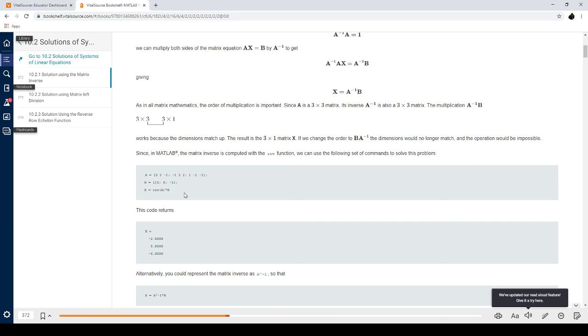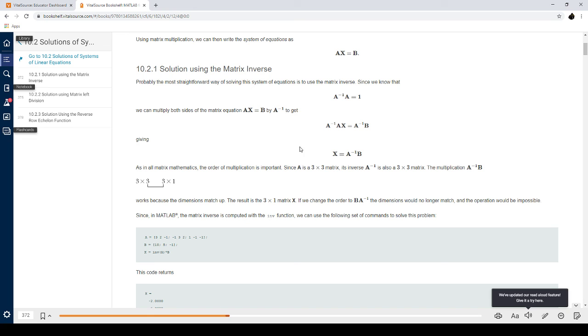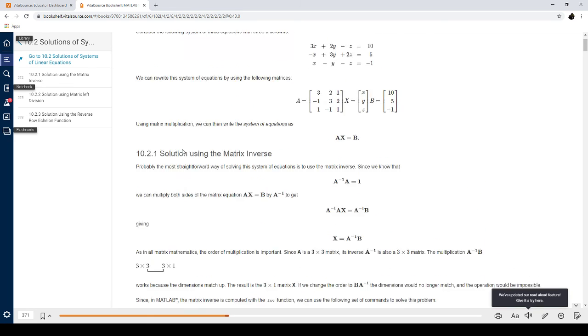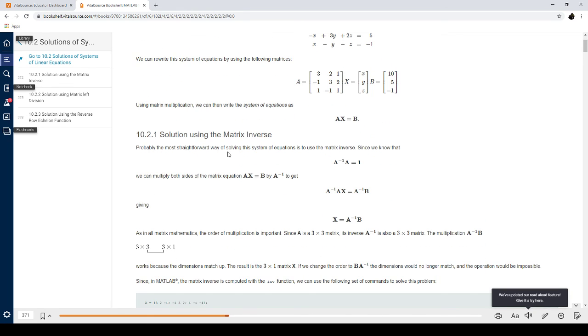Although they don't really go into depth of how it works specifically because it's a computer class. But let me see if it actually says. So it says the most straightforward way of solving the systems is matrix inverse. It says since we know that A inverse times A is equal to 1, right? Because they undo each other. You remember we made this thing where the natural log and E gets you this number at the top, whatever it was raised to.